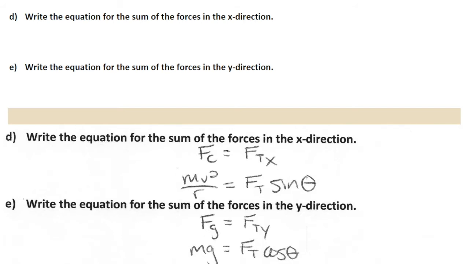Very, very important for these problems to remember the sine and the cosine switch for a conical pendulum. Remember, the inclined plane and the conical pendulum are the only problems for which this applies. Instead of sine going with y and cosine going with x, they switch. For the y direction, again, we utilize that concept we just discussed, that the weight is being canceled out by the vertical component of the tension to prevent vertical acceleration. And so we just take the equation for the weight, mg, and we set it equal to the equation for the vertical component of the tension, FTy, which is FT cosine theta.